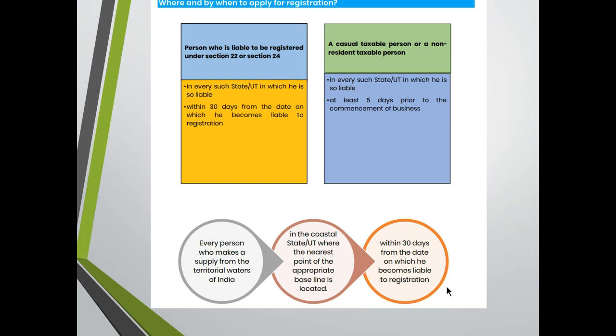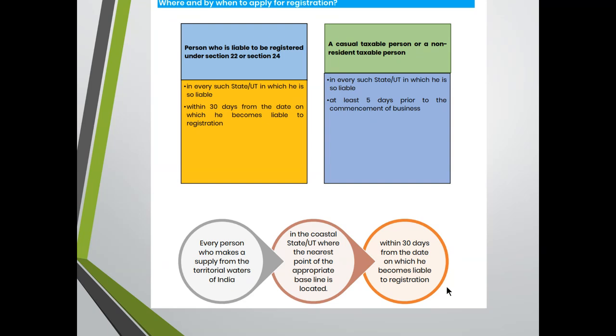The registration requirement of NRTP and CTP is that before coming into business, at least 5 days before commencement, you are required to register. Then for this shorter period, the entire amount of tax you would sell is required to be pre-deposited, and the maximum days of registration would be limited to 90.